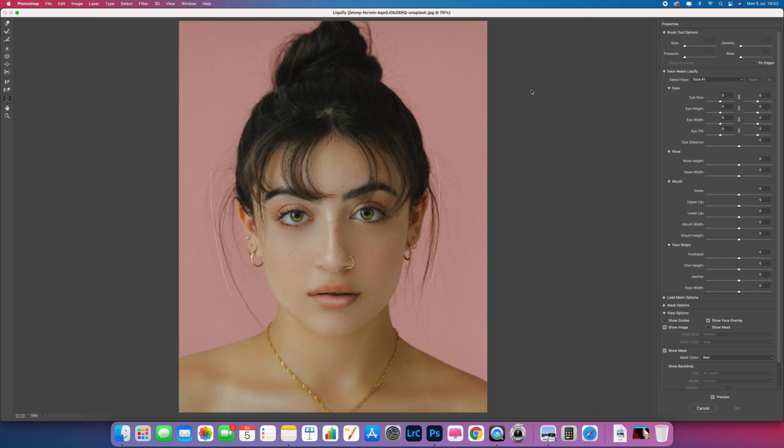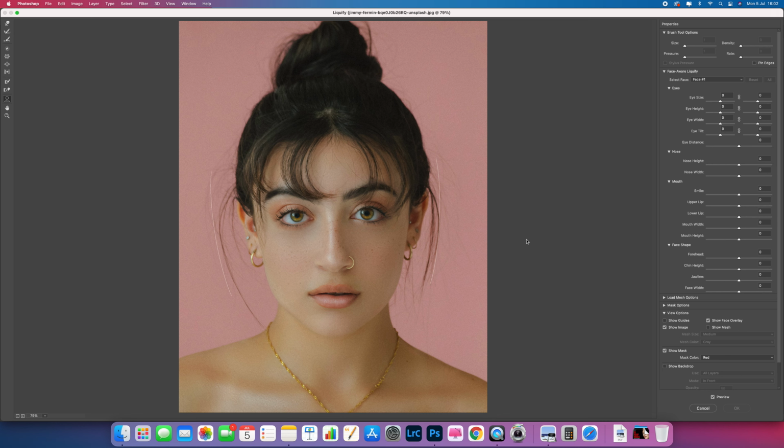So looking at the actual portrait, you can see there's these white lines around the side of the face, and if I hover over the face you can see there's the outline. So Photoshop's algorithm has already picked up the aspects of the face. If I go to the eyes, you can see that that's already selected, so is the nose, so is the mouth. So it's pretty advanced. It's very good at detecting all these different things. Now what we can do with Liquify is we can actually start adjusting elements of the face.